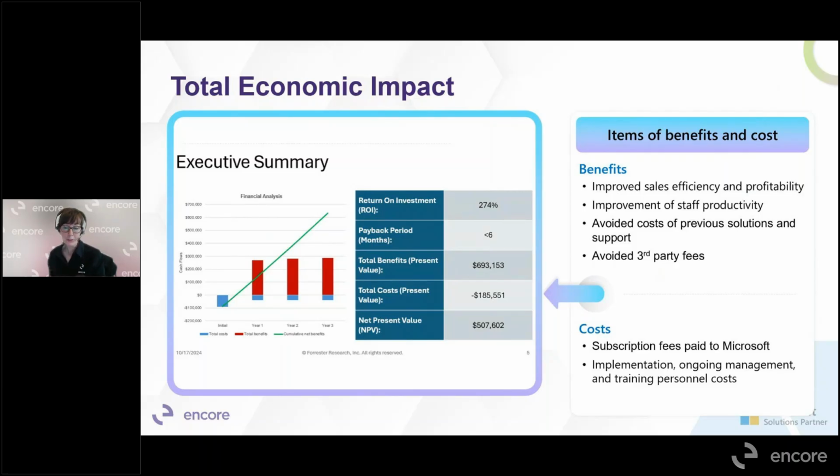Both of these tools, the total cost of ownership and the return on investment report, will assist you in building a business case at your organization and accelerate the budget approval so that you can look at doing your project. 2025 is just around the corner, so we want to make sure that we're ready to start off strong into the new year and get that project started. And the first step is obviously getting approval internally to make that move.